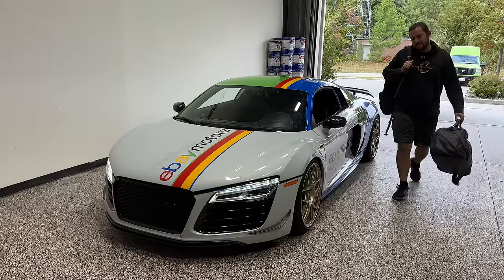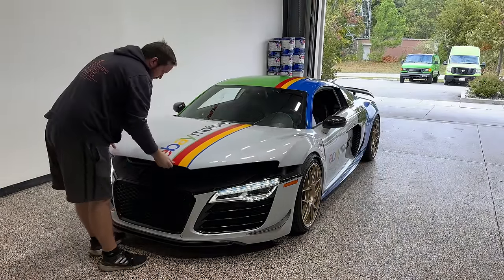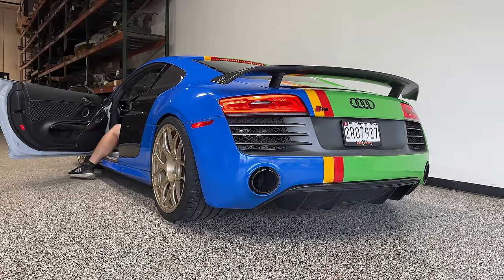I'm going to consider the high-speed test portion of the video a big win. We definitely don't have any time to stand around and celebrate, though, because the next test for this thing is right around the corner. I told you all this is a street car for me — I plan on driving it regularly and putting a lot of miles on it. So I figured, what better way to test it for that scenario than to do a little road endurance test? And there's no better place to go for that than one of the biggest endurance races in the U.S.